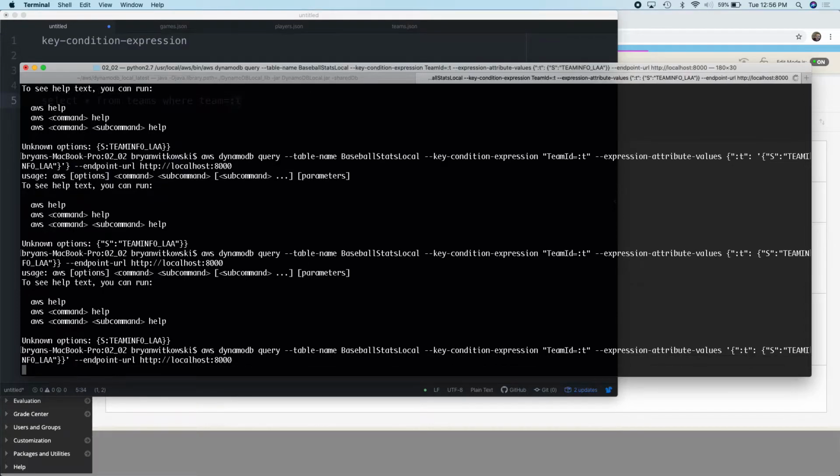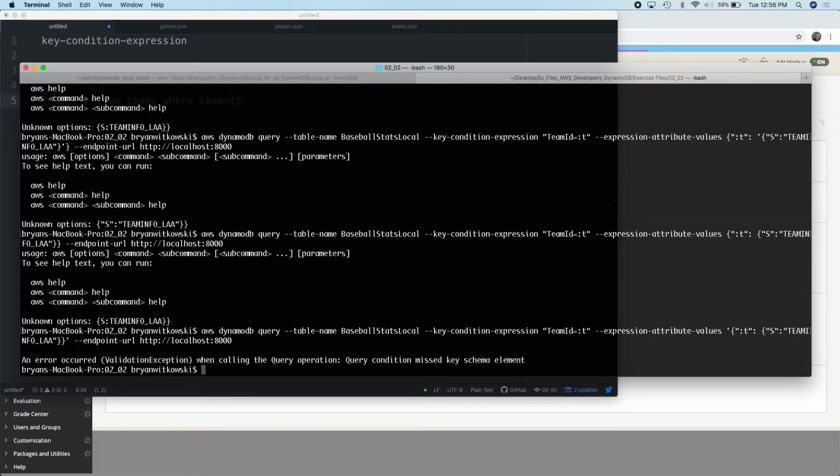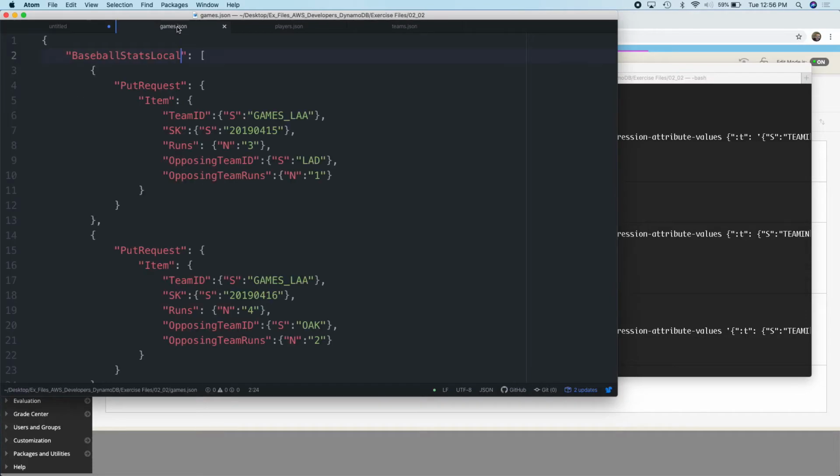Maybe I don't even need to escape it. Missed key schema element. That looks like a different issue. I think the query is working fine.